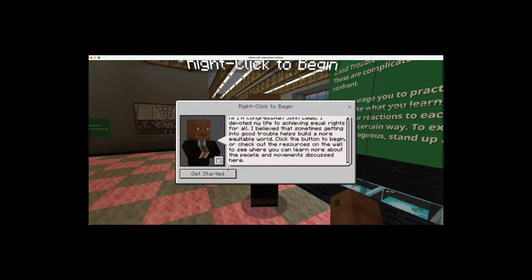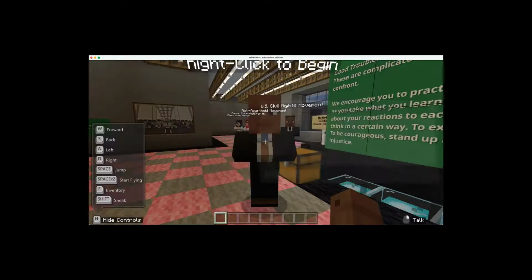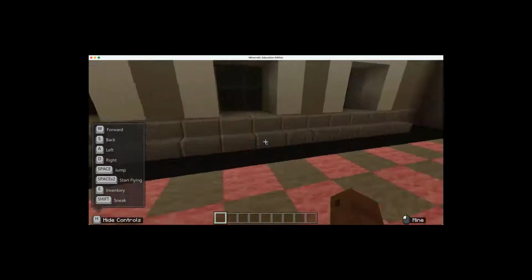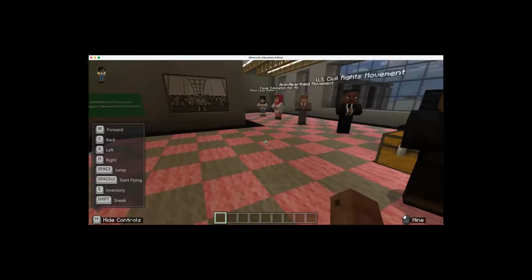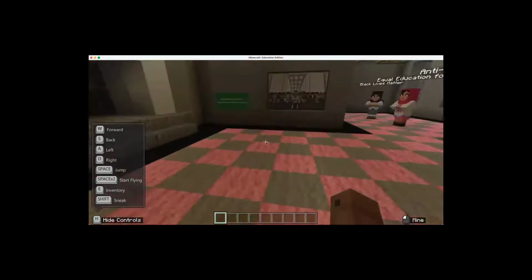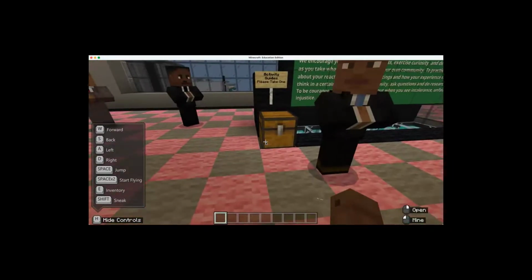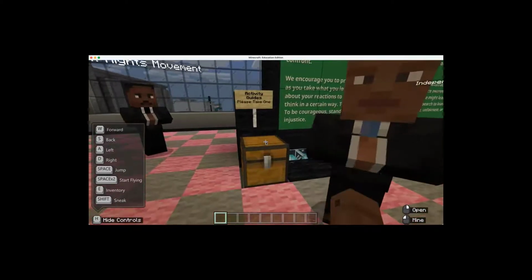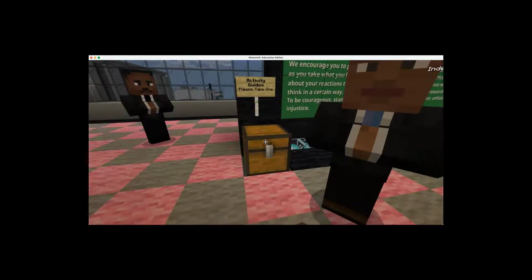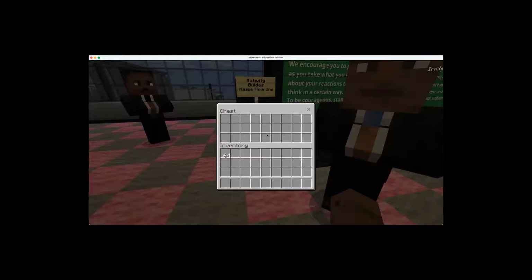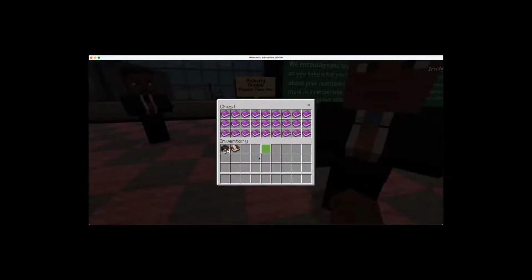And so if we click on any of these external resources, any of these links that are down here, it will give us some more information. But the first thing that we want to do, I'm just going to kind of come backwards here, is click on our chest here. And so I'm going to come over here and you'll see it says activity guides, please take one. So I'm going to go ahead and get a little bit closer. And it's going to open up our chest. And so this is our inventory guide. Now in my inventory, I already have placed my camera and my book and quill.